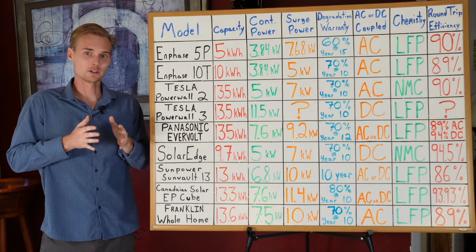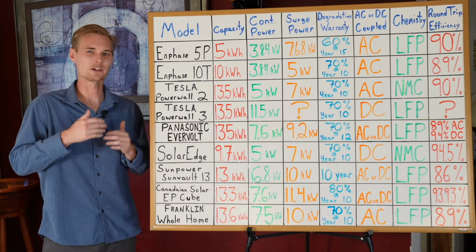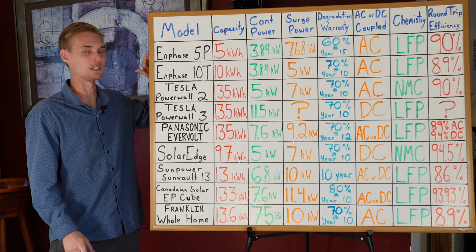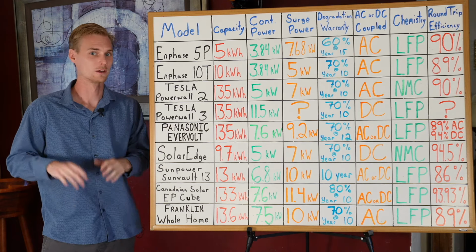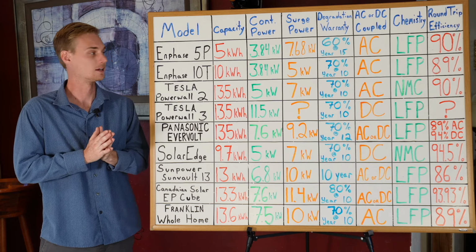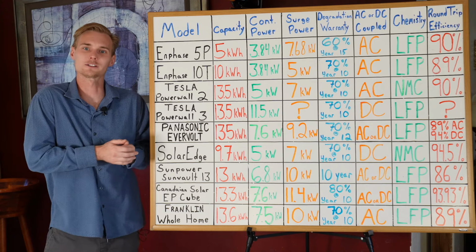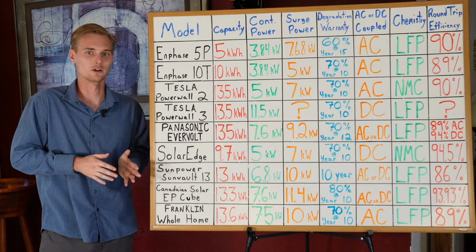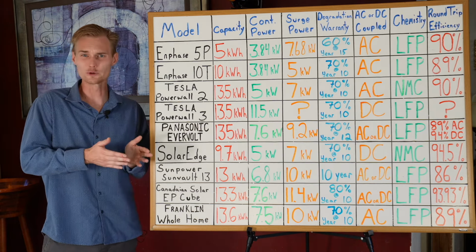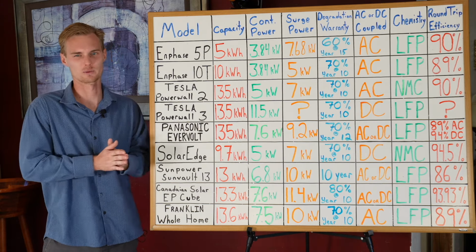And unfortunately, in, I want to say 5% of systems, this Zigbee was having connection issues, and so Enphase had to figure out a solution, and so they decided in the 5P to hardwire the communication. So now it's going to be much more bulletproof in terms of reliability. So I think that is the way to go. The 10T is still a good option if you're trying to save a few grand. But like I said, this is a system that is supposed to last for years and years and years. And so why set yourself up with something that is a few years older and has kind of a known issue? I don't necessarily think it's the best use of your money.